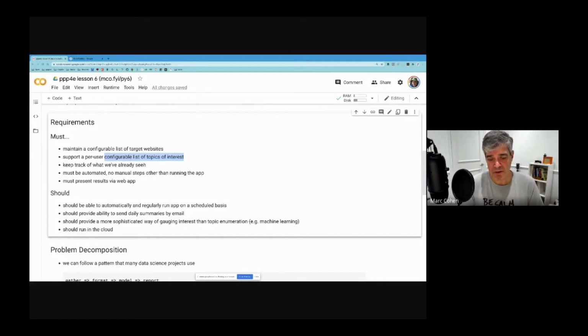So that's where persistence comes in, right? That's where we're going to want to write files and read files when we start up and see what we have already told this user, and make sure we don't repeat ourselves. We want it as automated as possible, right? That's one of the big things. One of the big advantages of Python is we don't want to have to go visiting websites and clicking on buttons and saving files. We want the code to just do all that for us. So we'll see how we do that today.